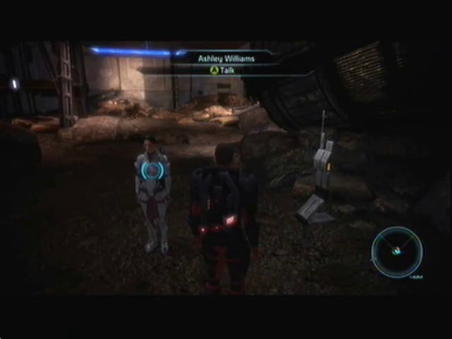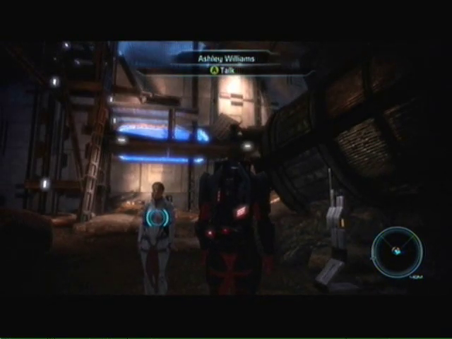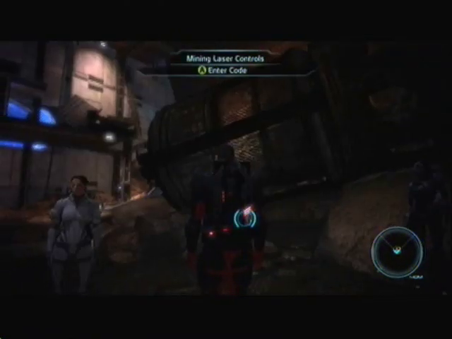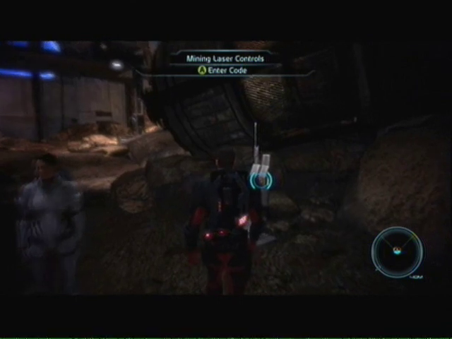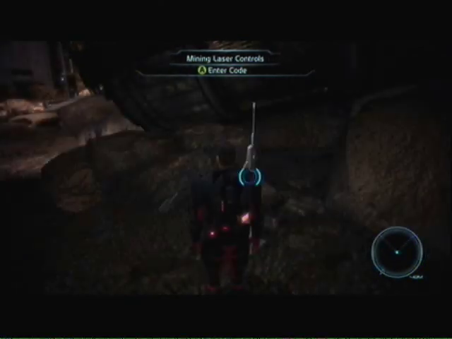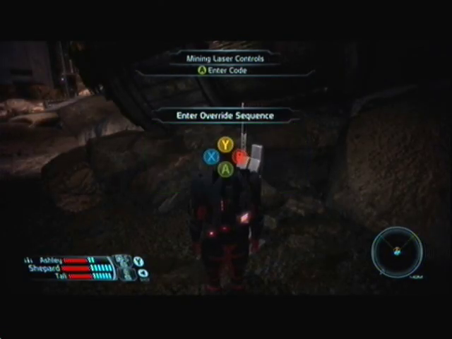Hey guys, this is a method of getting infinite experience points in the game Mass Effect. I'm just here on the planet Therum. This is just after you find Liara. She's up in the force field over there, and you need to use the mining laser to get past the field. We have a combination of things.